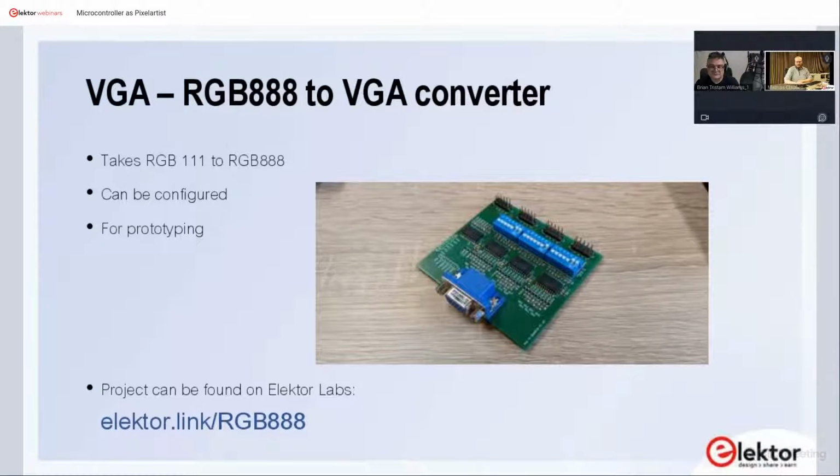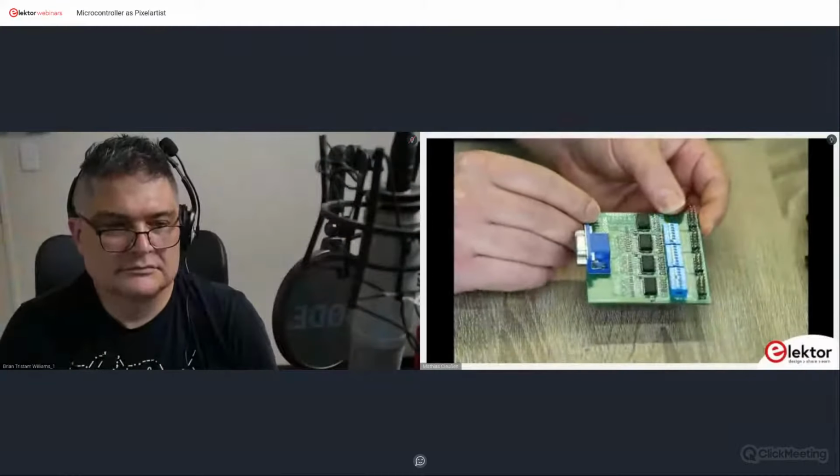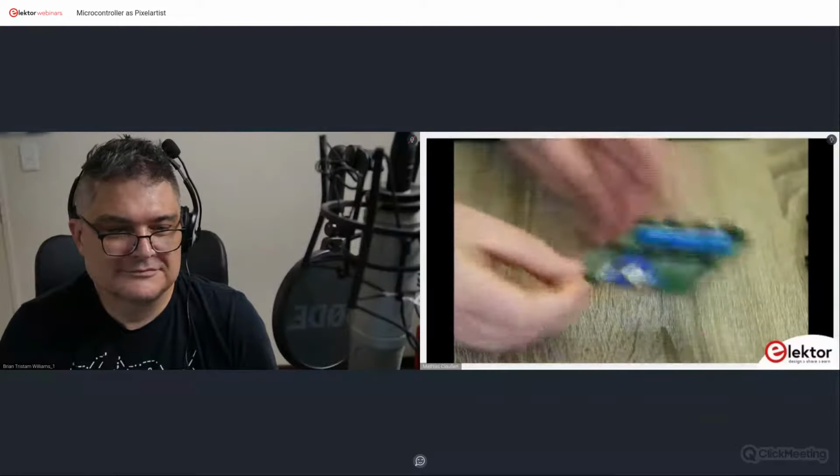Yeah, and during the experimenting, there was the need: hey, I have a microcontroller, I have some pins. So a small mini circuit, which you can see on the camera here, has been made that takes 1 to 8 bits per color RGB input, switchable, and gives a nice VGA output you can hook up to an evaluation board of your choice. It runs on 3.3 volt and is available on Elektor Labs, so you can get the schematics and build it yourself. It's 0805, so it's hand doable. And it's a nice way so that you don't have to put the right resistors in the right place on a breadboard every time and maybe something falls apart, and you know the deal at that point.